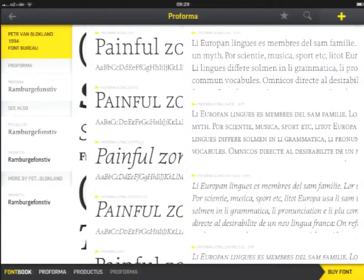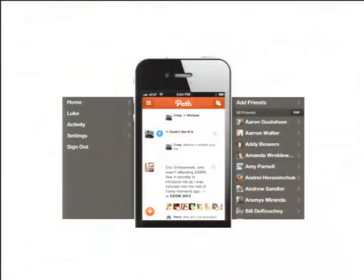And the place that we started looking was actually really surprising to me. I wasn't ready to accept going in this direction, but Elliot wanted to. So we started looking at mobile applications: iPad applications, Android applications, iPhone applications. We looked at apps where typography matters, like font tools, magazine tools, or tools like Path. And we liked the idea of a multi-column layout, focusing on content and having things shift around.